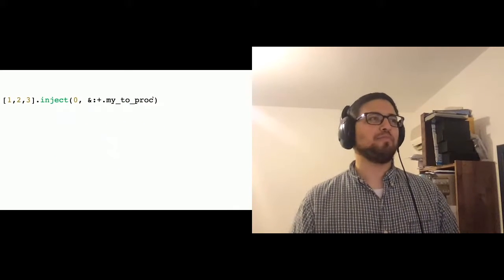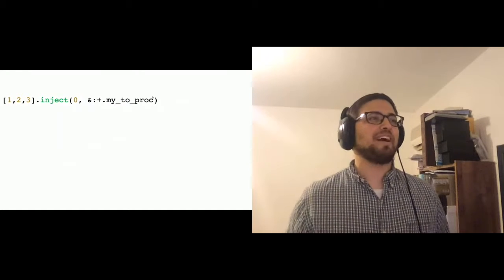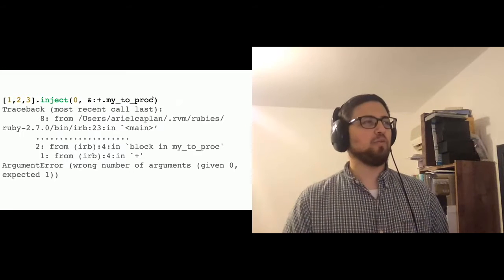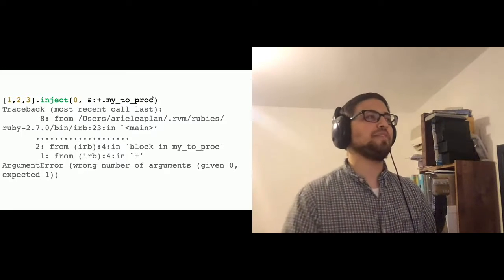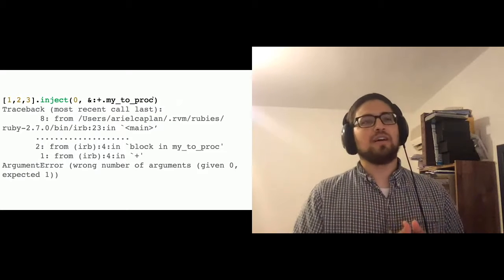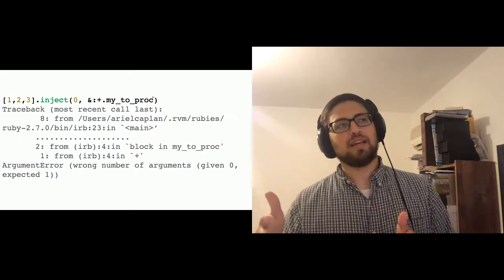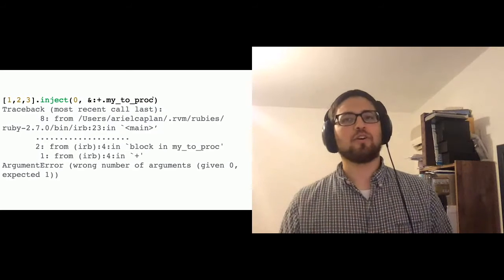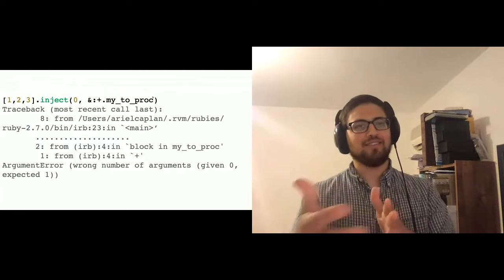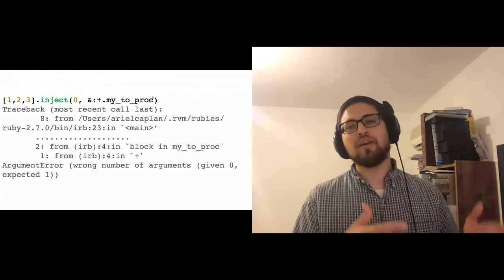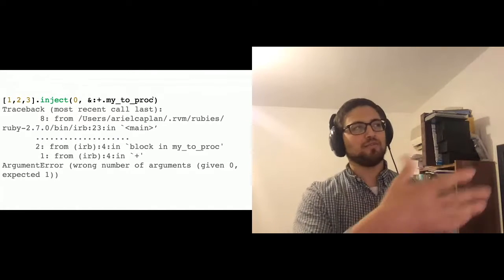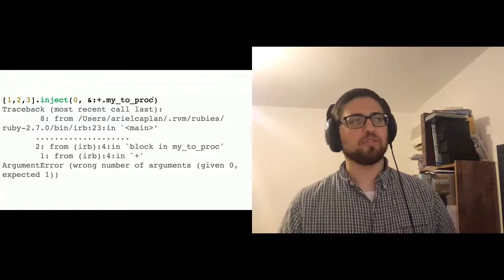So of course, when we try that with my to proc instead, that's going to fail spectacularly. And the reason is you'll see this error because we called plus and we didn't give it any arguments, right? Just to run through what's happening under the hood here, we have zero as our baseline. We call zero plus, and we never get to the one. And so zero plus doesn't mean anything. Plus has to have a second thing that you're adding. And remember, in Ruby, plus is just a method like anything else. So it's really like zero dot plus with an argument of one. But here we don't pass the argument of one. And so we get an argument error, wrong number of arguments.